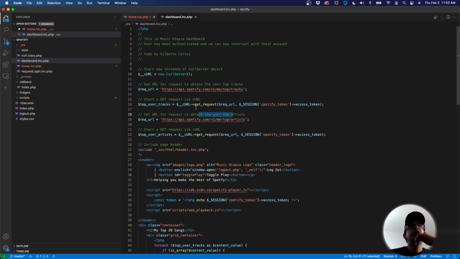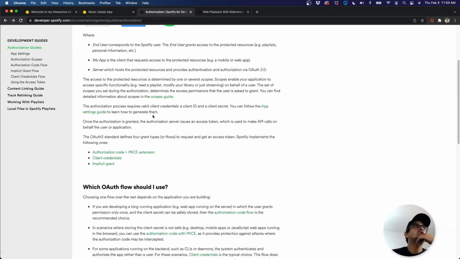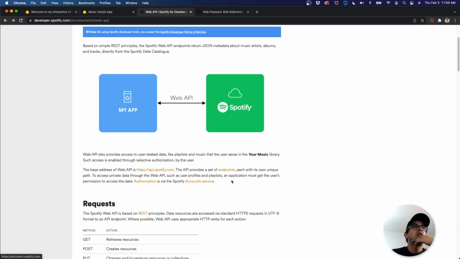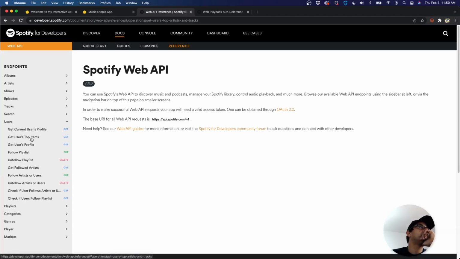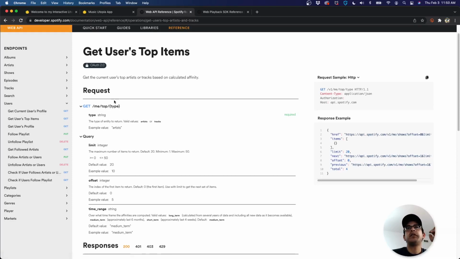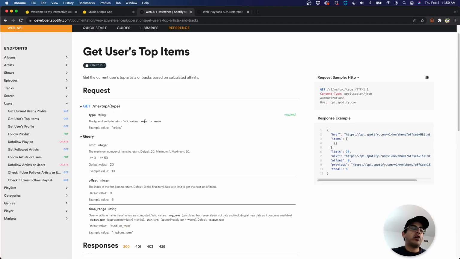And the only thing that changes in here is the URL, and then we need to send that authorization token via that GET request. So if you go to the application, we go to the endpoints. For example, we use get user top items. This is basically what we're doing. We're calling out a GET request to me/top/type, and the type is either artist or track.